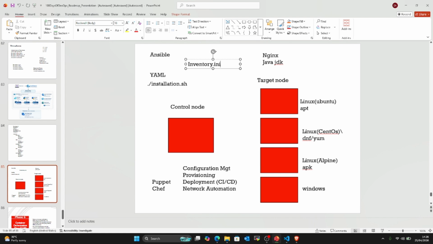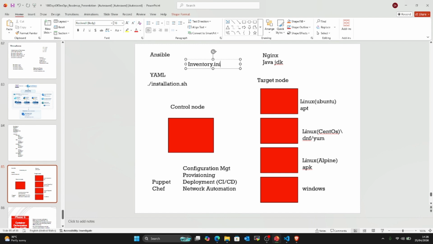In that inventory.ini file, you can put in all your backend servers' IP addresses, or you can put the name. In our case now, we're not going to put the IP, we're just going to put the name because we've already defined the host name in our SSH configuration, right? So we'll just define maybe the name of the host or the IP of the host, however you're able to connect to those backend servers.